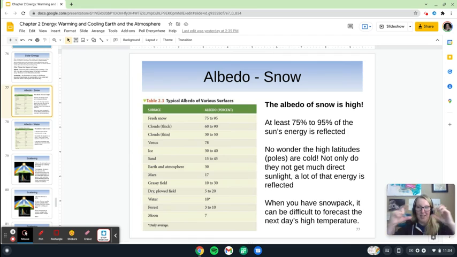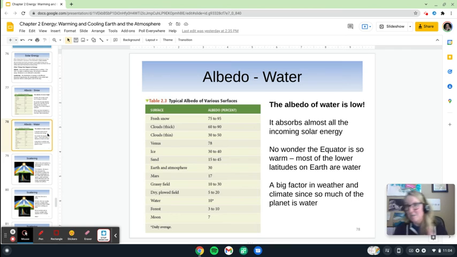So remember, we're absorbing the radiant energy at the surface, and then we heat that small layer of atmosphere through conduction and then convection, right? If we're reflecting away 95% of the energy we're getting, we're not going to get our atmosphere very warm in those places. That's why after this snowstorm, we're going to have some of our coldest temperatures, because so much of that solar energy is going to be reflected away over the next couple days.